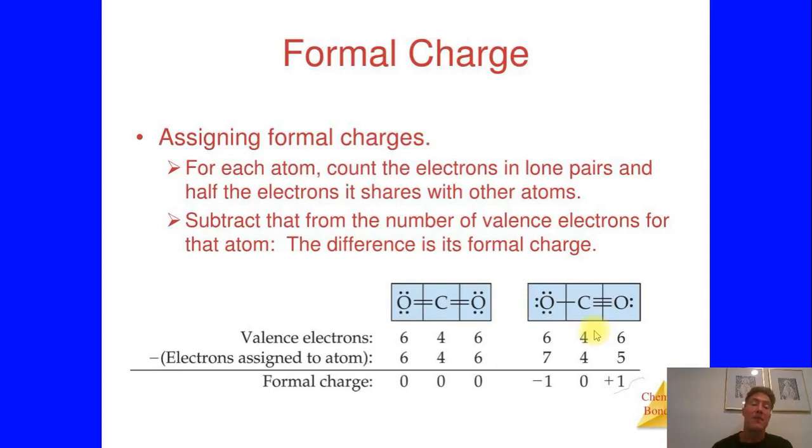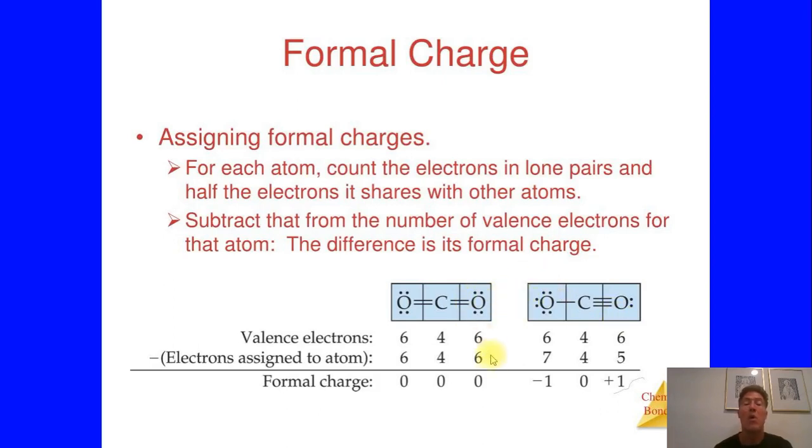So again, how do you find formal charge? Count the electrons. You start with valence electrons, you subtract the electrons assigned, and that gives you the formal charge. And that allows you, for example, to distinguish, because both of these are possible Lewis diagrams for CO2. You could have two double bonds, or you could have a single bond and a triple bond. And everything still has an octet, right? Carbon is happy, has an octet. This oxygen has an octet. This oxygen has an octet. So which of these two structures should we prefer?